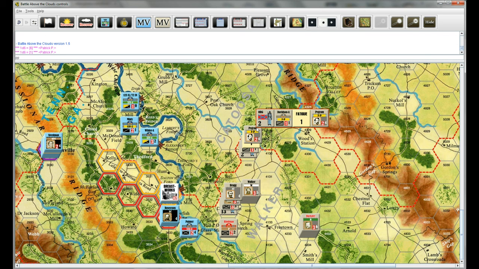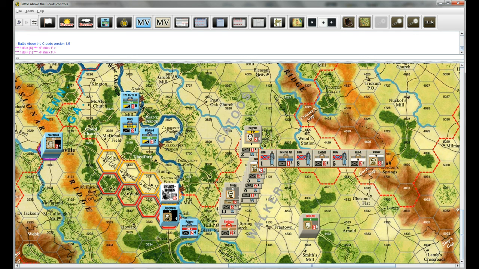So marching is one of the most basic ones. We're going to talk about that in depth in episode 3. I can either activate a specific unit to do that, an individual division, or if a particular corps leader here, say Walker, is available, I can use him by right of his command of his subordinate units to activate several units, all under his command, to do the same action.